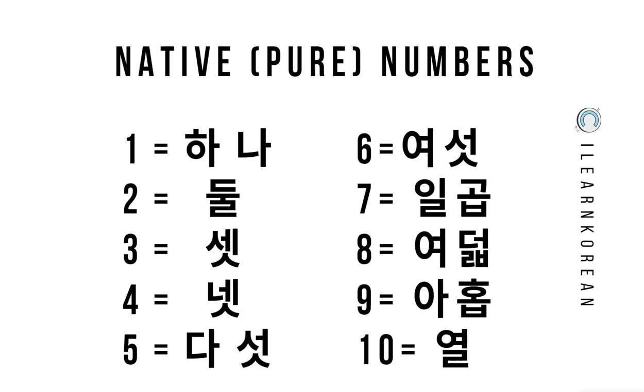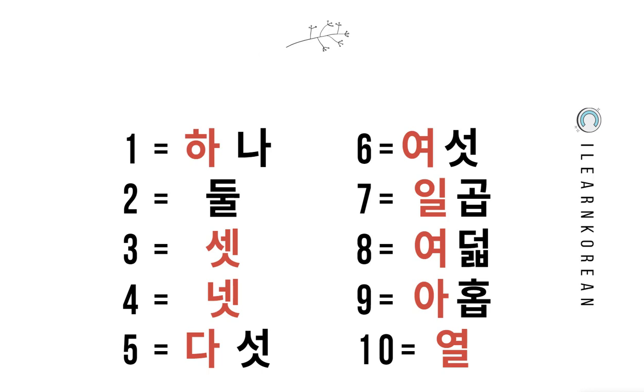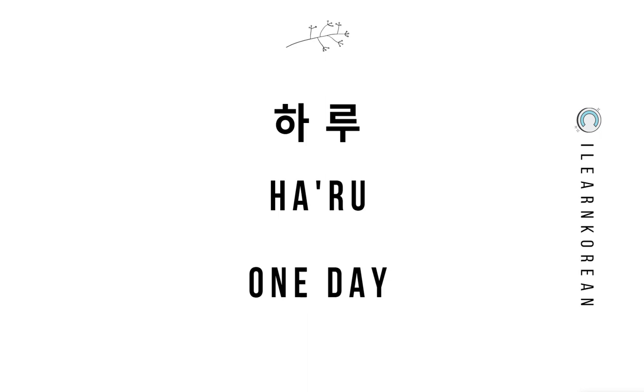열. So you'll see that the first part of these syllables of the words that are highlighted in red are more or less similar, if not the same, in the vocabulary words that talk about number of days in Korean. You'll see what I'm talking about. This is an interesting thing that I noticed while I was studying this. For example, if you want to say one day in Korean, the word for that is 하루. So 하, you can say that it comes from 하나, which is also the native numbering system, signifying one.